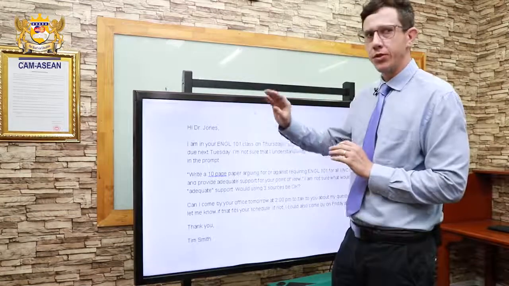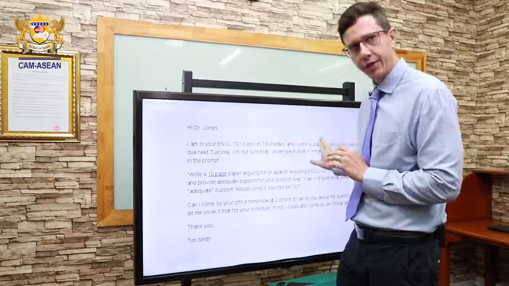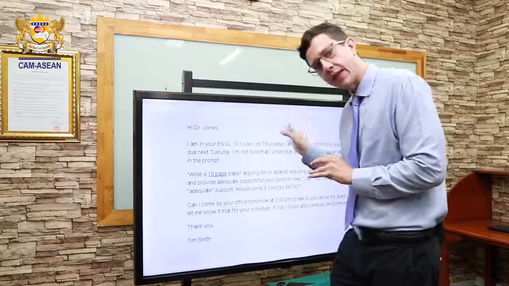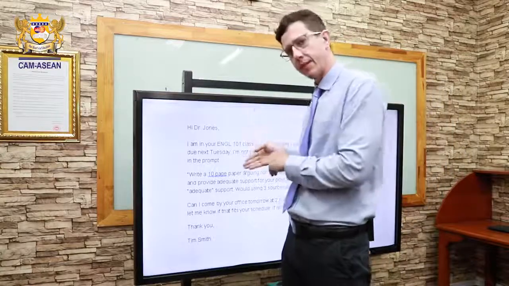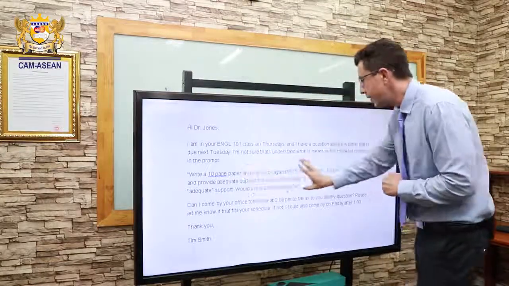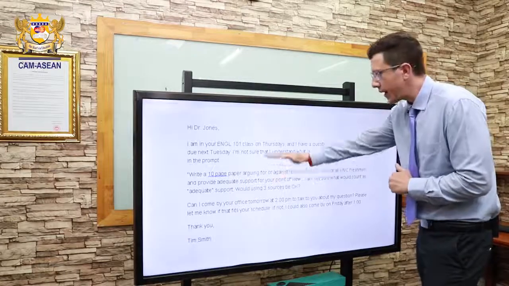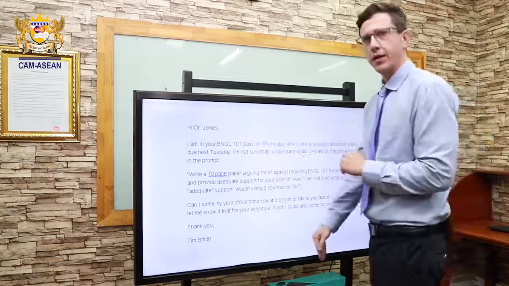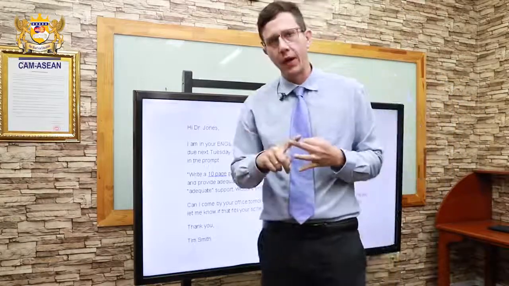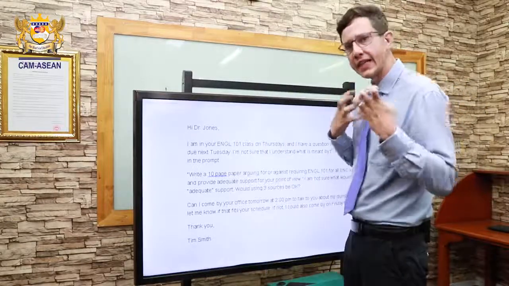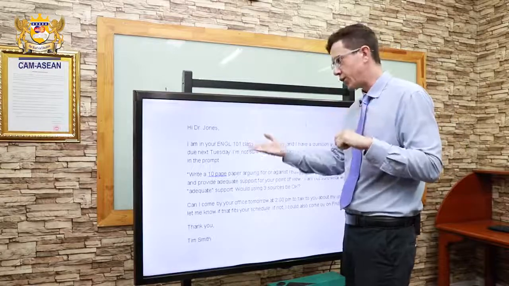So, I want to use the first part as my introduction. I want to tell you why I'm writing this email. What's the purpose of this email? Second part, the detail. It's the support. It's the body. It's the detail about why you're writing to me. The what, the when, the where, the who, everything I need to understand why you're writing.